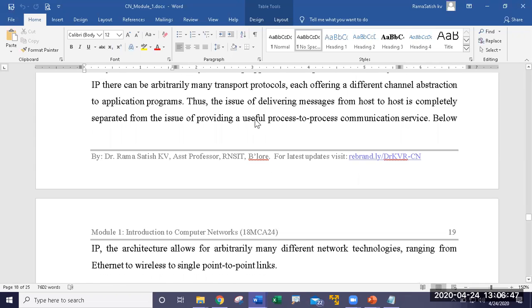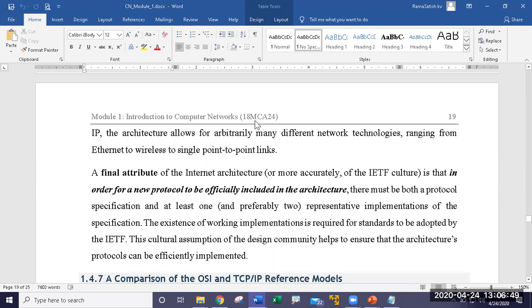And finally, the final attribute of this internet architecture is that it is more accurately defined by the IETF, the Internet Engineering Task Force. It is one of the organizations that gives the standards.